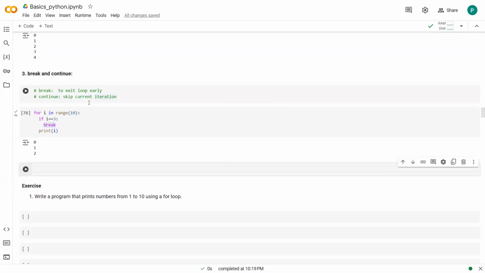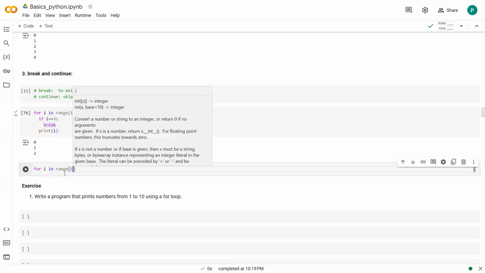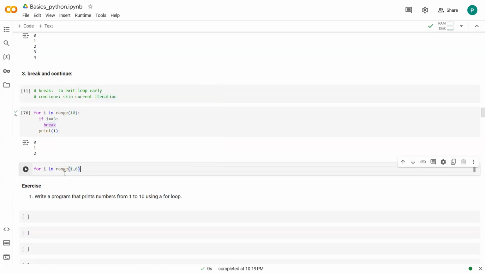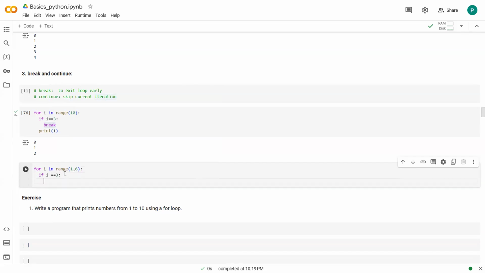Now I'll show you continue. Continue is to skip the current iteration. So let's say for i in range 1 till 6, which means we'll have 1, 2, 3, 4, 5. I want to print every element in the range of 1 to 6, but I don't want to print 3. In that case, I can simply say if i equals 3, you skip it.